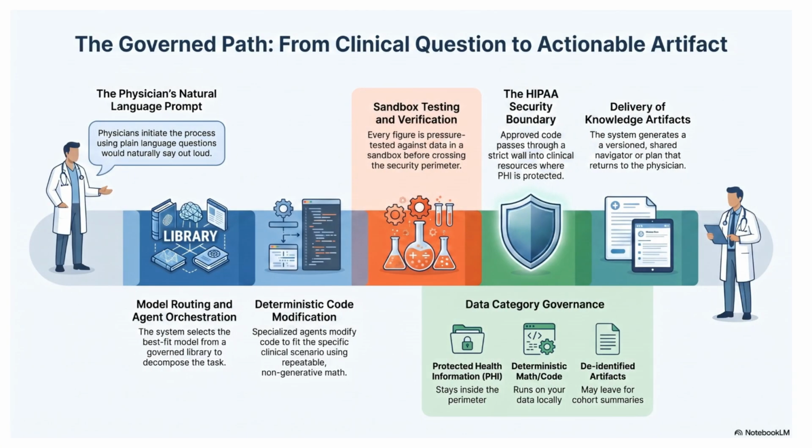A physician may prompt directly from within the EHR. This is how we move from a clinical question to an AI-generated actionable artifact. A physician initiates the process with a natural language prompt. The system routes the task to a governed library, performs deterministic code modifications, and tests the output in a secure sandbox. Finally, the system protects the data and delivers a shared knowledge artifact back to the clinician.